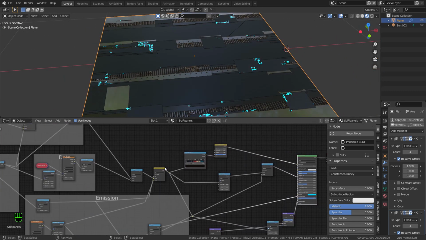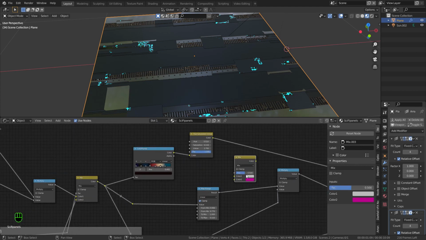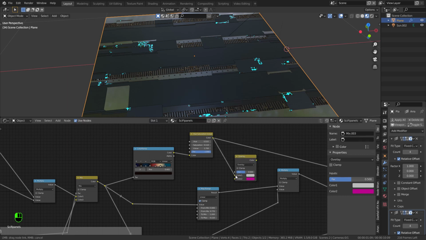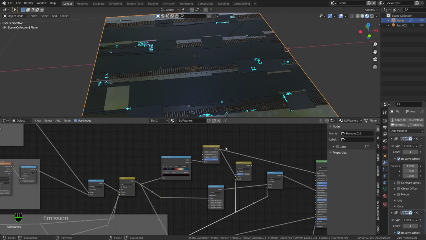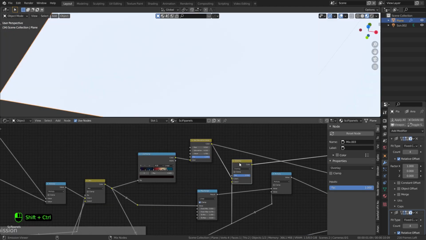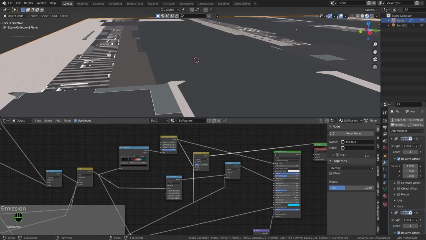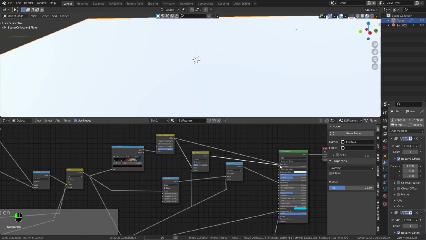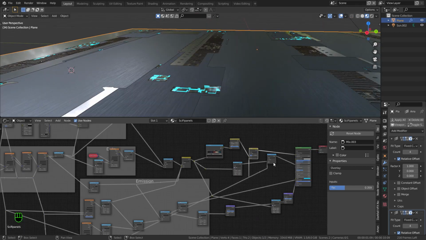And maybe we can overlay it over the color: duplicate a mix RGB node, change it to overlay, and you can plug this one here right away. So as you see, now with this one we have it even like a color. You can even maybe invert it, but whatever, let's leave it like that. So now you can play with the factor of it a little bit.